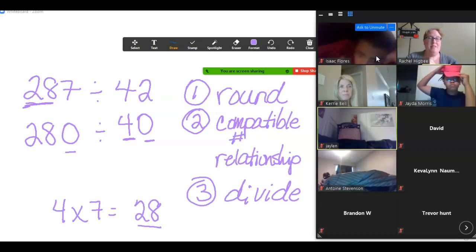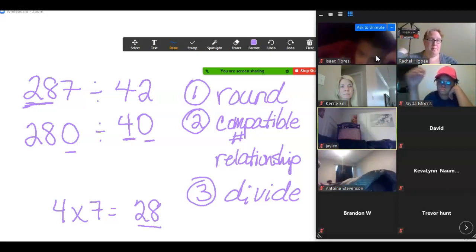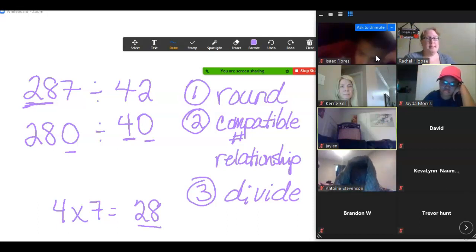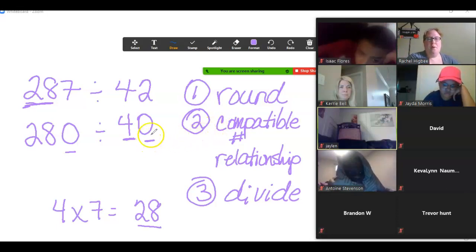Okay, but I have to have 1 on both sides. Okay, so if there's 1 in the dividend, 1 in the divisor, I match them up and I get rid of them. Okay, that's just like dividing by 10, but we'll go there later on. Okay, so I have one here and one here. I can cross them off and get rid of them. And now I have 28 divided by 4. Well, if 4 times 7 is 28, what's 28 divided by 4?